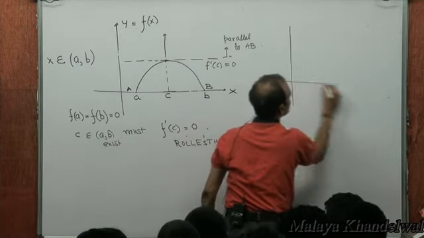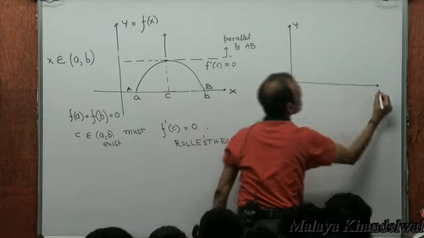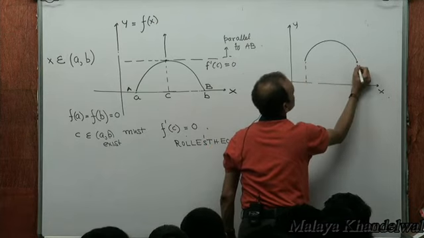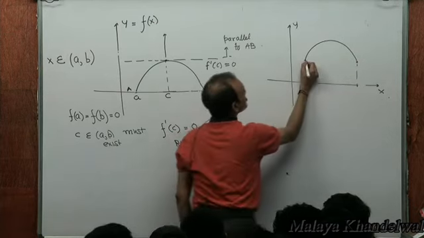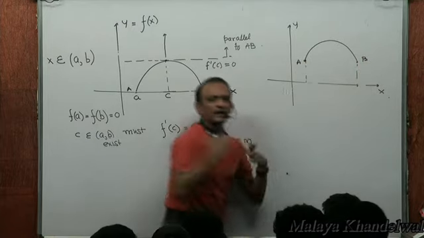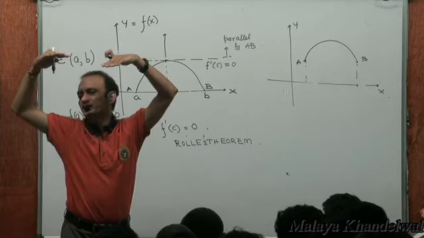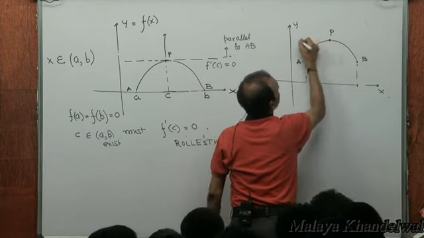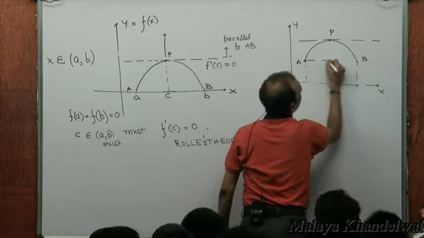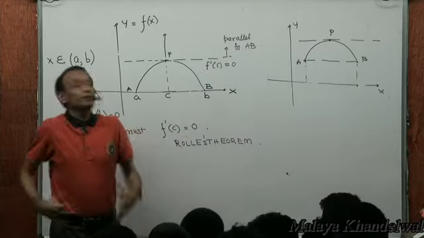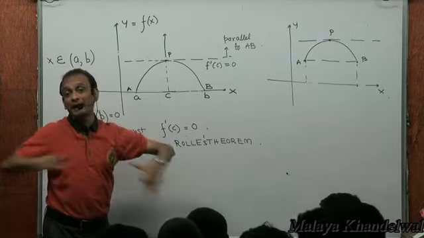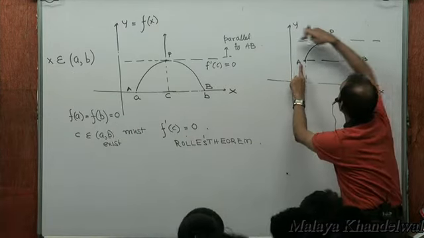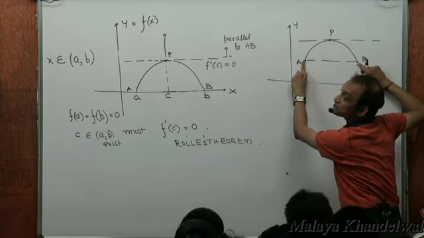If I cause it to have an upward translation, say parallel to the y-axis, then would you realize the points A and B would get raised by the same amount? This point P will still be such that the tangent will be parallel to AB. This tangent, if you raise it up, will still be parallel to the line joining the endpoints. AB is a secant to this curve, and there exists a point P where the tangent will be parallel to the secant AB.